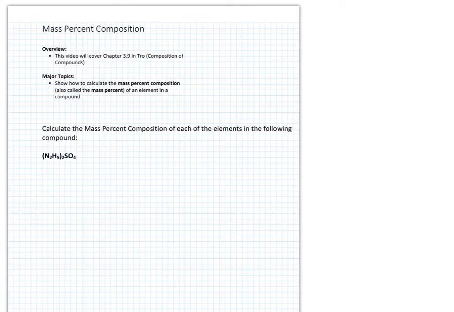We're just going to do one example here. Once you have an idea how to deal with one example, you should be able to take a look at many other examples. So let's take this compound right here. The question is, calculate the mass percent composition of each of the elements in the following compound, (NH4)2SO4. This is an ammonium type compound. It's got a sulfate group on it. We want to find out the percentage due to nitrogen, hydrogen, sulfur, and oxygen. I'm going to show you how to do one of these elements, and then I'm going to encourage you to stop the video, see if you can calculate the other elements, and then you can start the video again, and I'll just jump to the end and show you what the final numbers are.